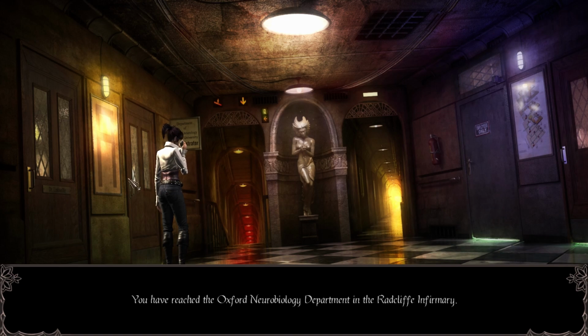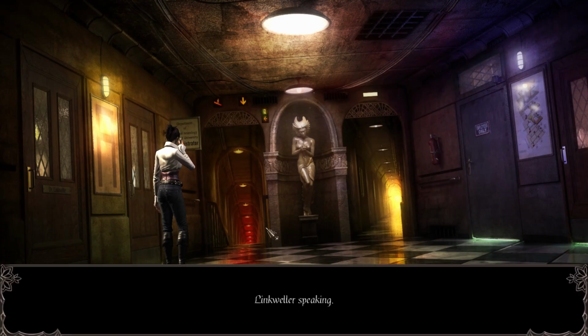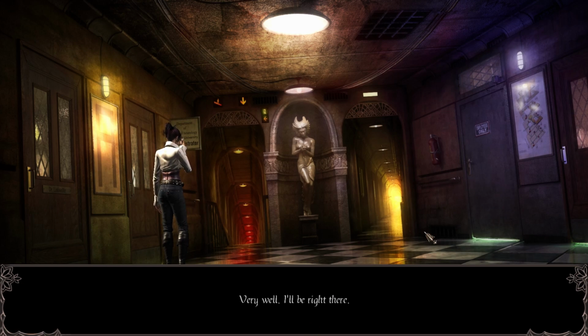You have reached the Oxford Neurobiology Department in the Radcliffe Infirmary. If you know the extension you wish to reach, please enter it at this time. Linkweller speaking. There's a package that needs your signature in Miss Whittier's office. Very well. I'll be right there.